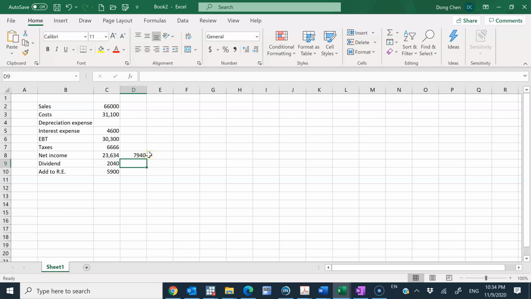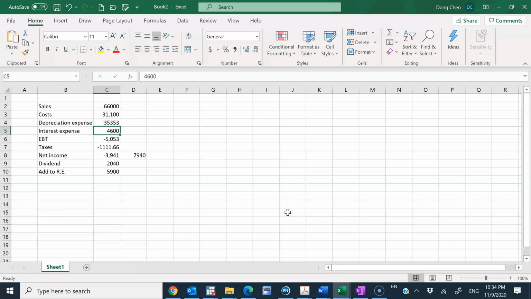So what I can do is, now I have at least two ways to solve out the depreciation expense. If you put any number there, you can see this will automatically change because I have put the right relation between all these items. Obviously this number is not the correct answer, but I can use at least two ways to back out this depreciation expense.